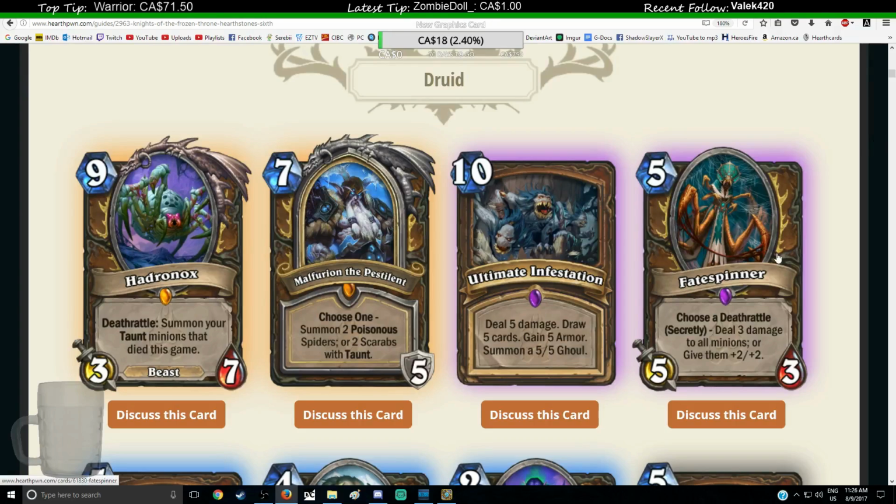Yeah, it's pretty crazy. Fate Spinner, 5 mana, 5/3. Choose a Deathrattle. So that's new, and it's secret. So there's no specific animation to this. When you choose a Deathrattle, it just puts a little skull and crossbones here. I don't know if it clarifies it as a Deathrattle minion to come back with Hadronox. Or not Hadronox, if it, like, N'Zoth.